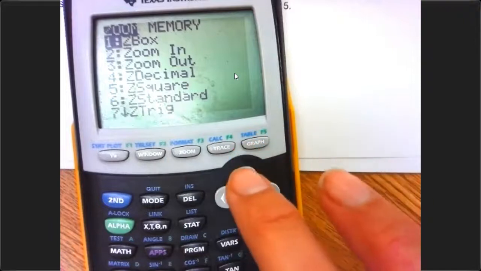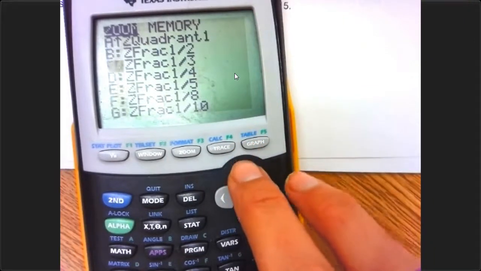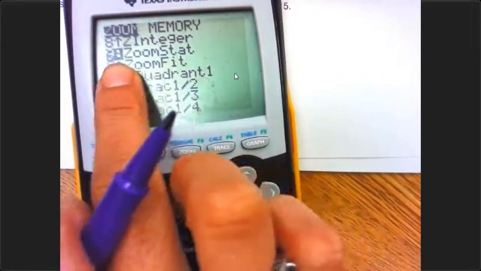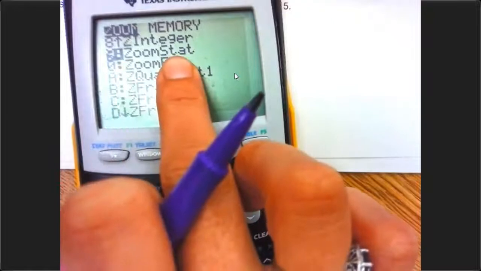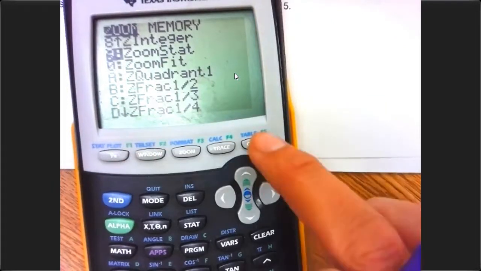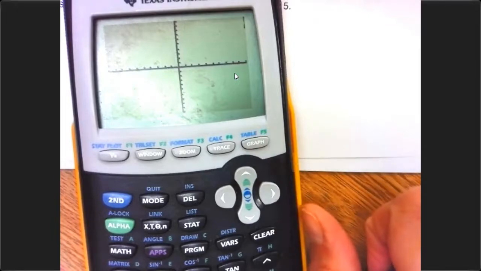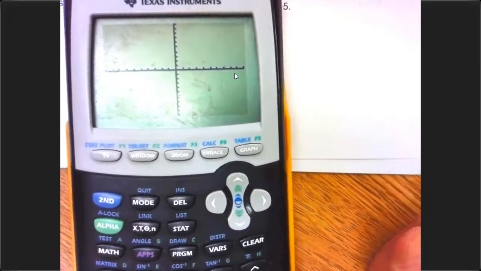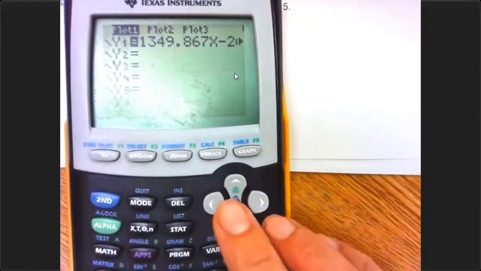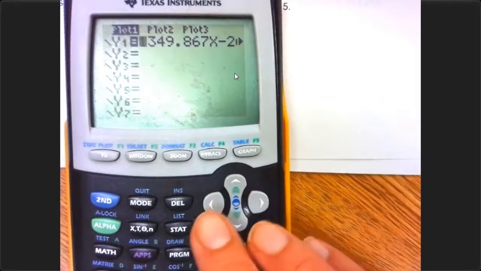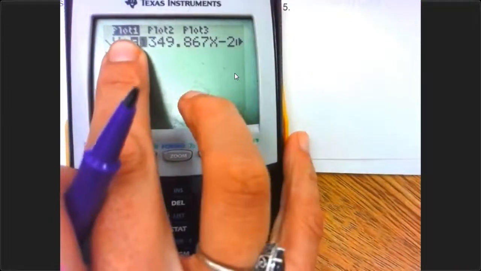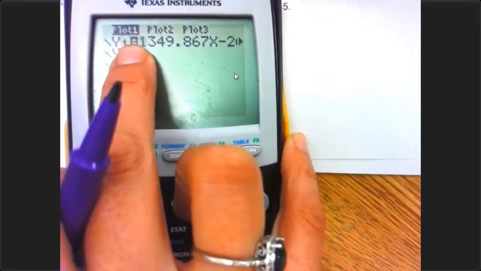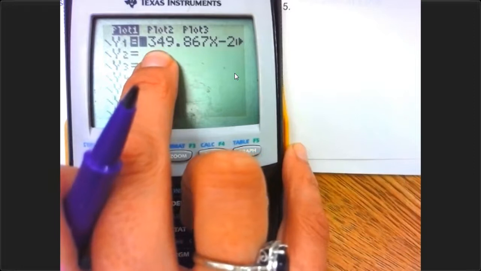And then we are doing statistics, hence hitting the word stat. So you're going to go down to option number 9. And then hit the word graph. So I'm going to walk through it again. Turn on your plots. Enter your equation.